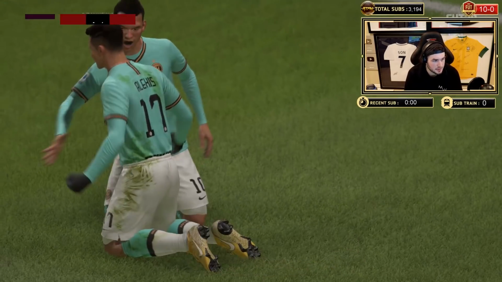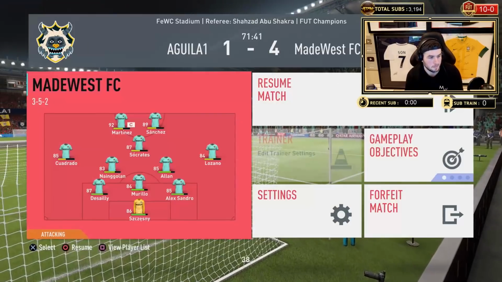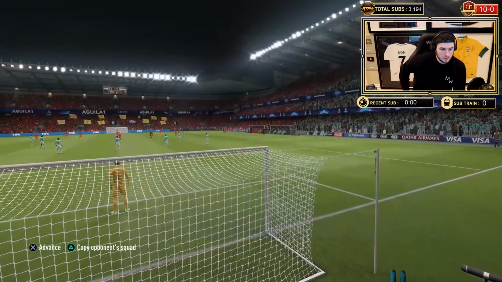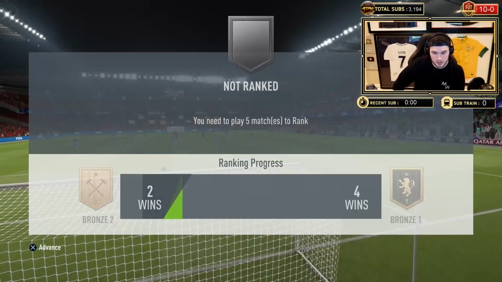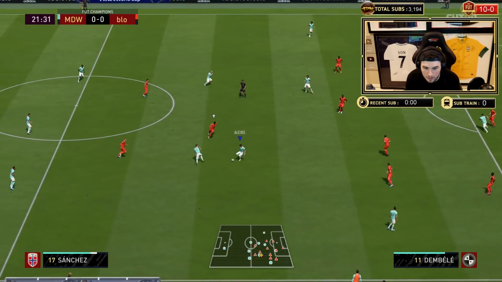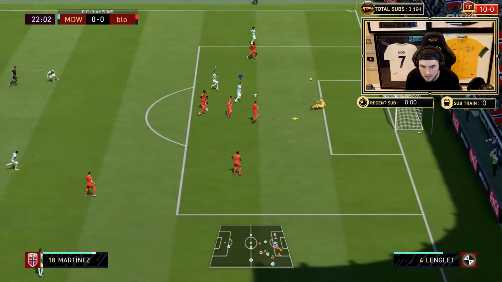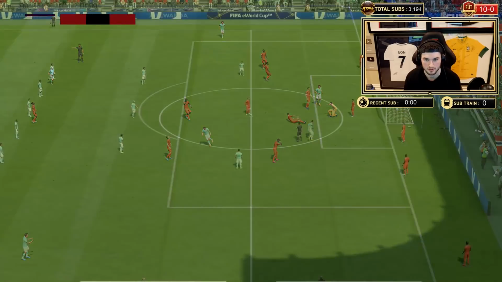Alexis is nasty in this game, man. I swear. This guy's agility is crazy good. His passing is really good. His strength is really good. That's what I would say so far. Very quick. What a pass. Gotta finish that. Damn, Alexis.